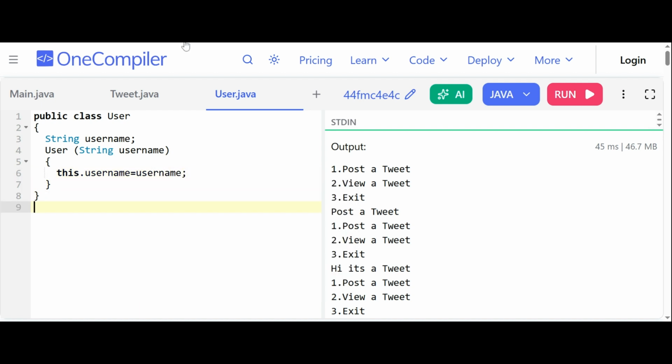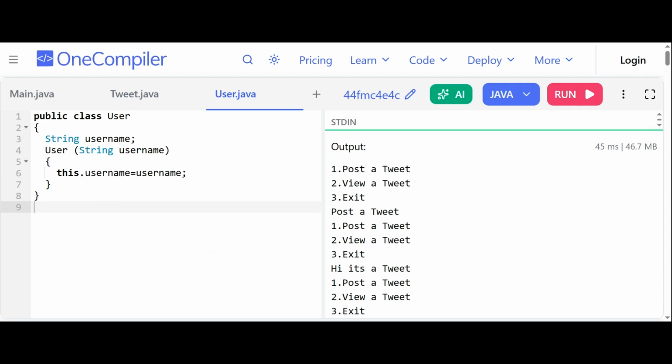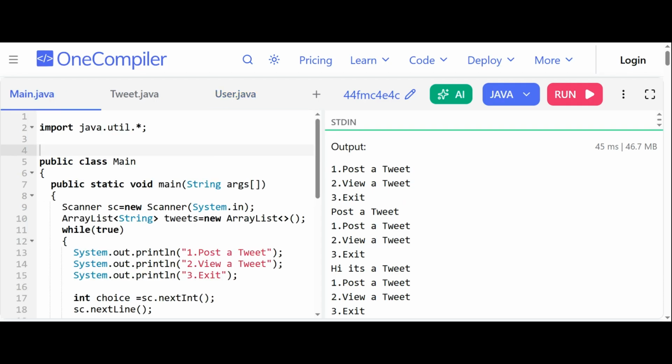Alright, so this is what we're going to do. Now you can make this constructor also public.